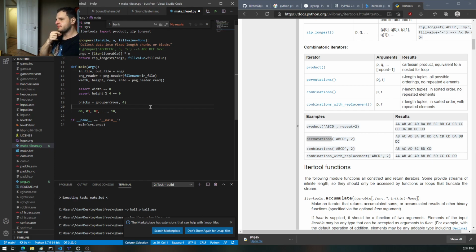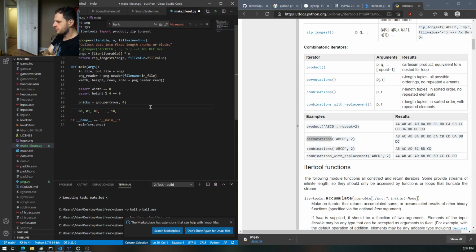It might actually end up making using this whole permutations thing a little too difficult. Well, I suppose what I could just do is insert up to 16 blank tiles.